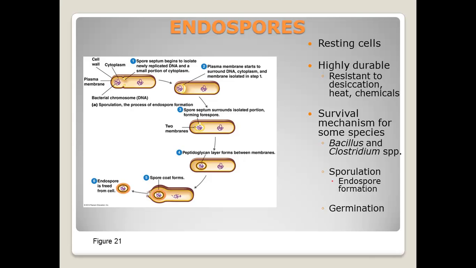Germination is when a spore returns to its vegetative state. Once favorable conditions occur, such as an increase in temperature, water increase, or nutrient increase, it develops into a vegetative cell. Vegetative cells are cells that grow and reproduce. But vegetative cells lack the endospores' resistant properties, so it no longer is resistant to heat or chemicals. It's very easy to kill at this time. Here ends Chapter 2.